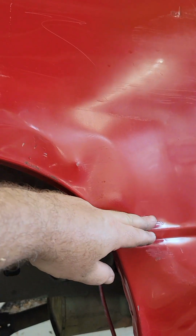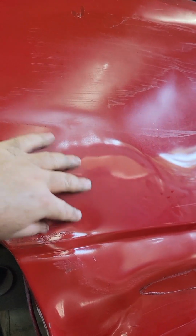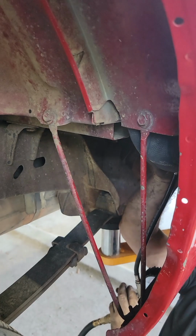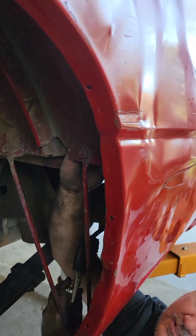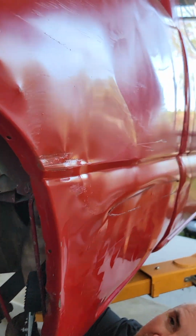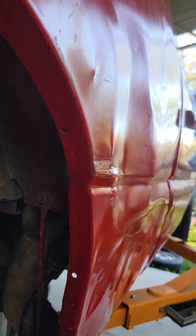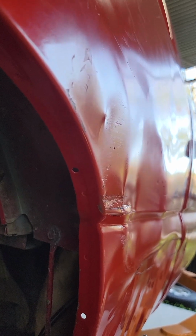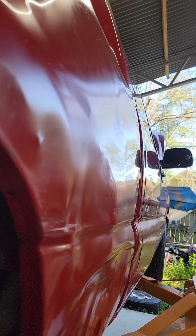Like there's metal that goes from here around for the fender. You need to get yours like right here. You can see the crease on the phone real good right here. That's the needle key. Oh, there it goes. Boom. What's crazy on the phone is this dent here looks way worse than it does in real life.